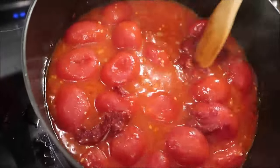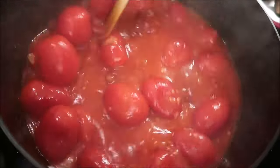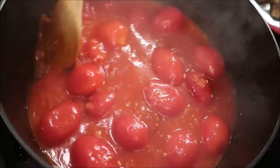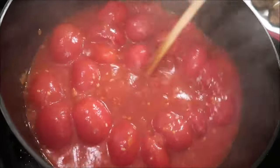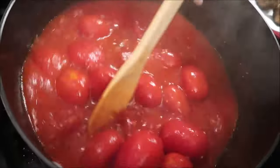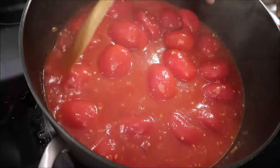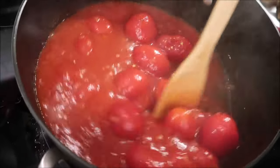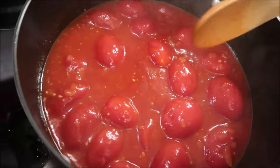One thing you can do when it gets to this point, we've got basically a half hour left, is prepare your spaghetti according to the package directions. Our package says to boil your water, and then once the water is boiling, put the spaghetti in and let it cook for like 10 minutes. So basically make your spaghetti whatever way you make your spaghetti. That's how we're going to do it. So we start our water over there to start boiling.